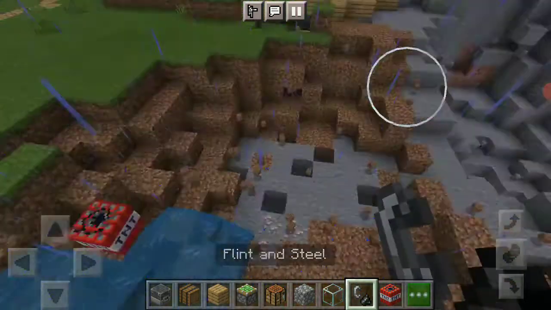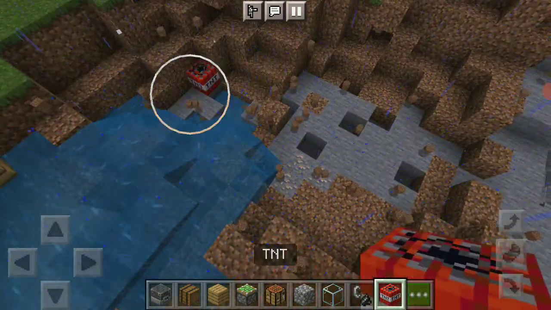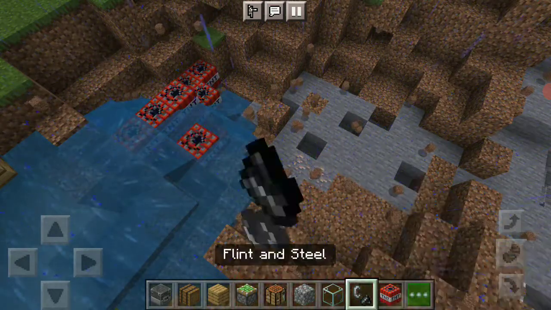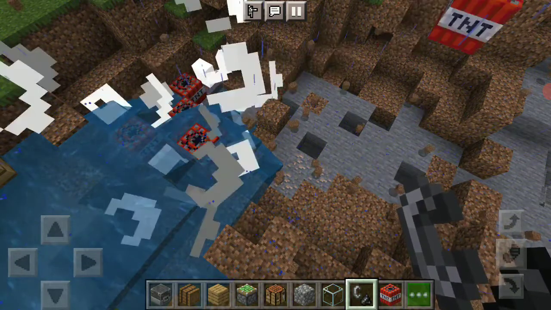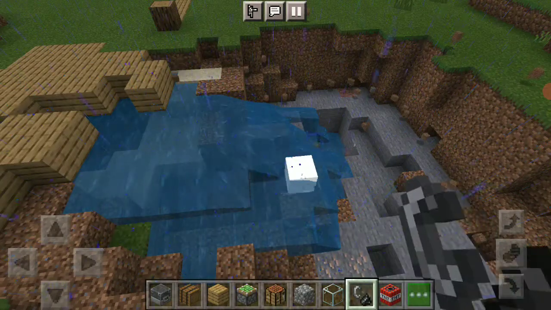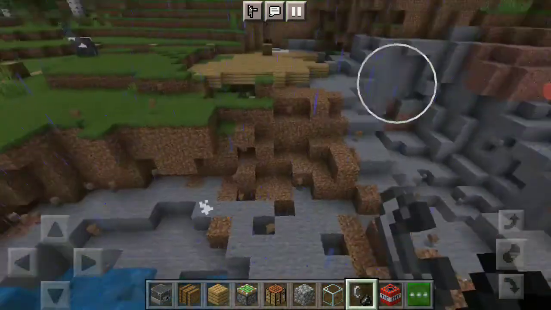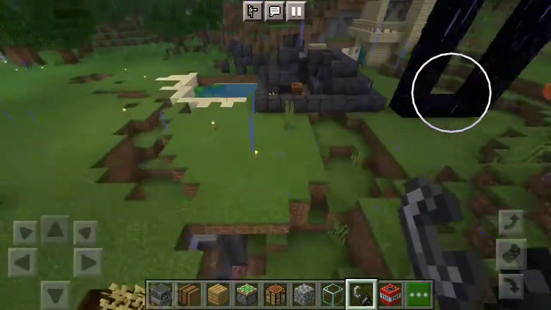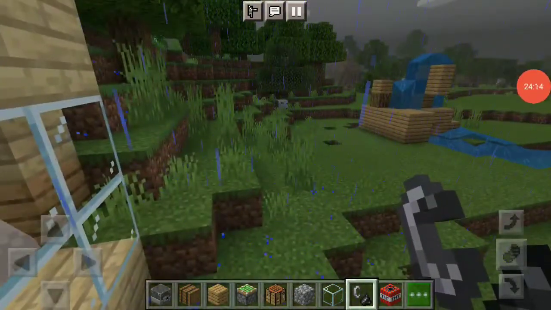Boom. Just place some more TNT and then blow it all up. Boom. What happened to that one? Boom. Just boom. At least it revealed a ton and a ton of stuff. So yeah, I think that could be it.